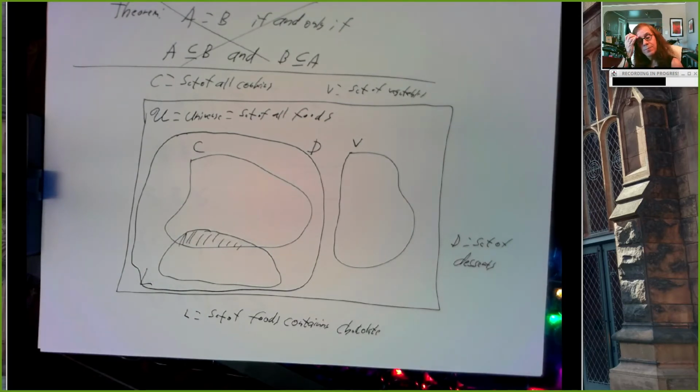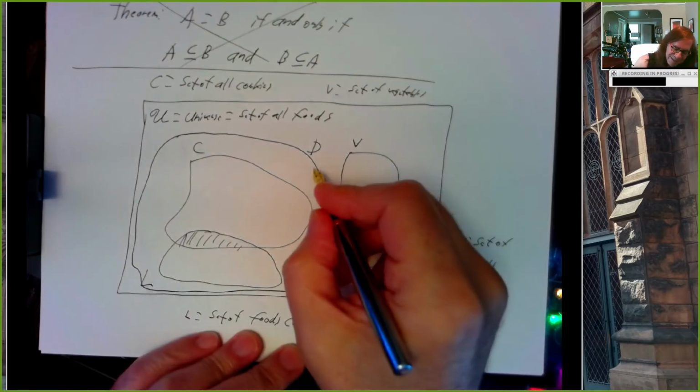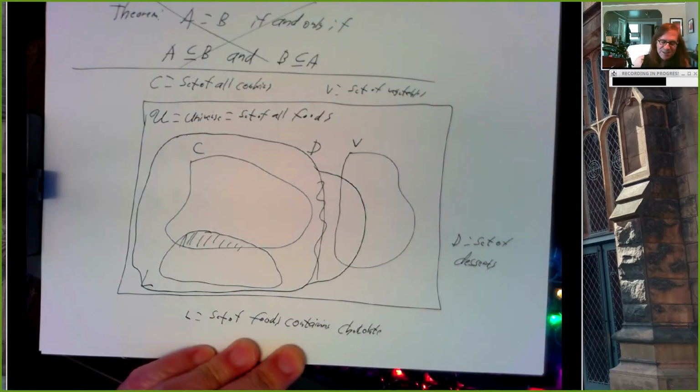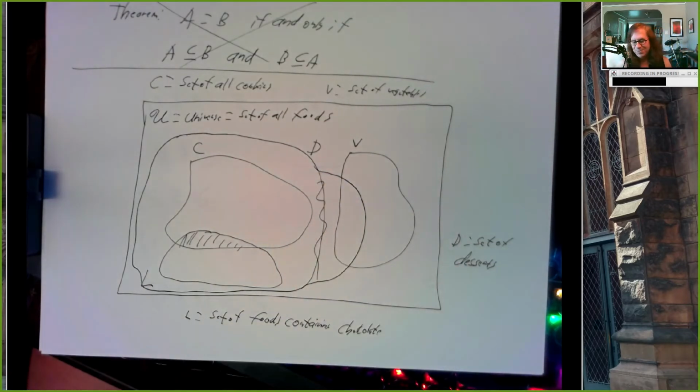Not to be technical, but you do have carrot cake, and rhubarb pie, like, come on, man. Yeah, so we should have some overlap there. I guess if we say V is a set of foods containing vegetables, then we got some overlap. Yeah, and I'll definitely hang with carrot cake and rhubarb pie.